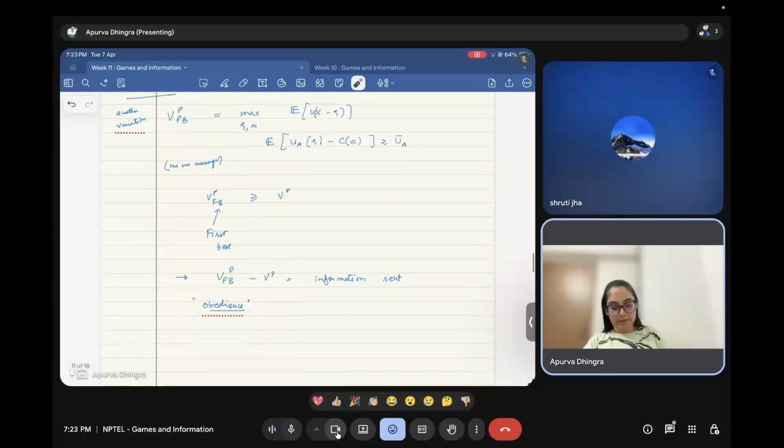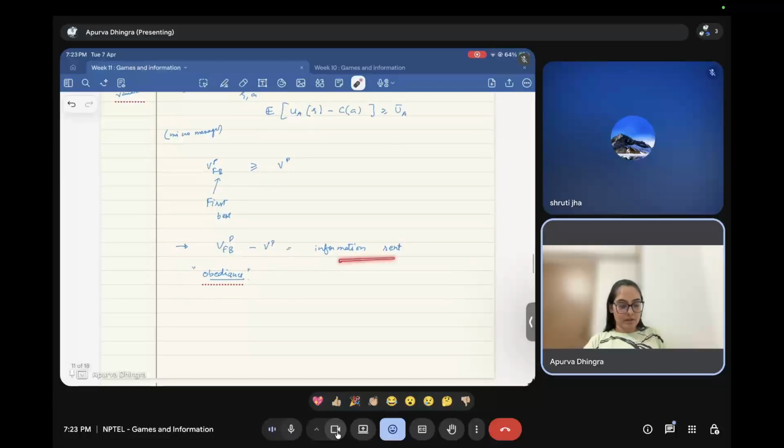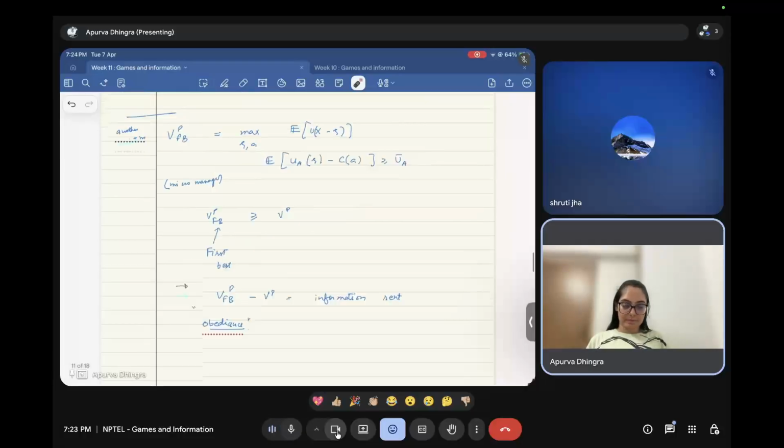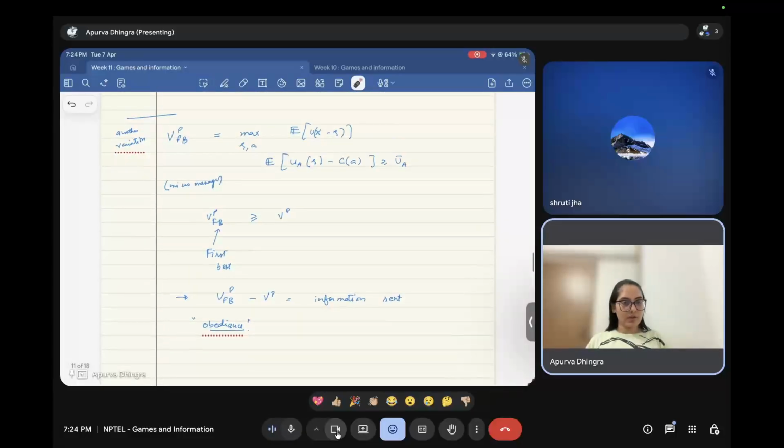Okay? And the gap between this utility and this utility is what is called information rent. This just refers to: if the principal himself was to do the work that he is delegating to an agent, how much of the utility is he losing in the process? And of course, how much of the information is he letting go and not using in making the contract itself? So it boils down to this: this can be achieved in an actual scenario.